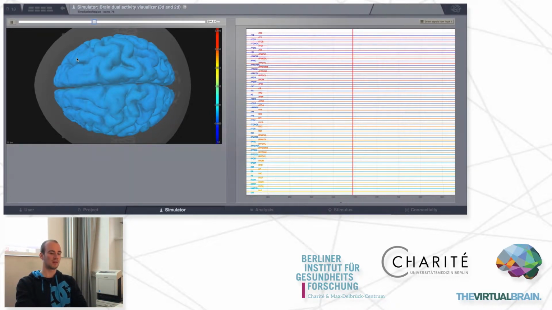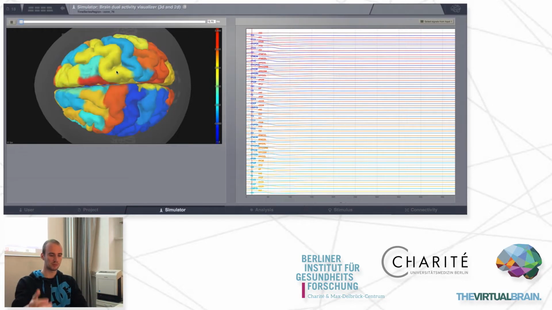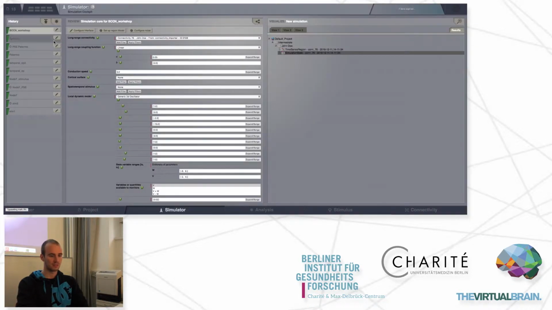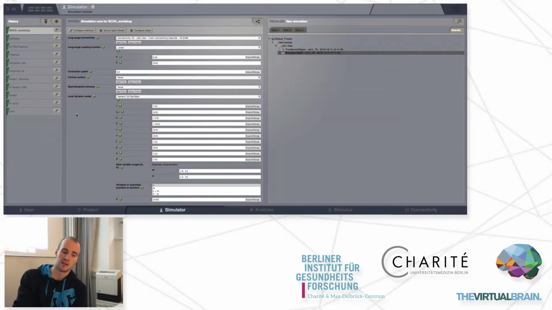Even this is a very nice model to investigate stimulation patterns. There's a paper from Andreas Spiegler who used a setting like this, so the connectome and a stable fixed point, where you then input a stimulus and you see how this energy then gets transmitted through the network. But for this workshop, we won't use any stimulus, but we will do a parameter exploration now. So please go back to the simulator page. We will vary two parameters, the global coupling scaling and A of your local model. We vary both of them and we will see how activity will change. I will see if the patient still dies or if there's something else.